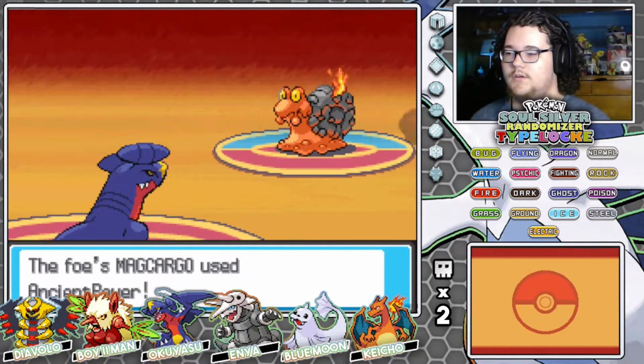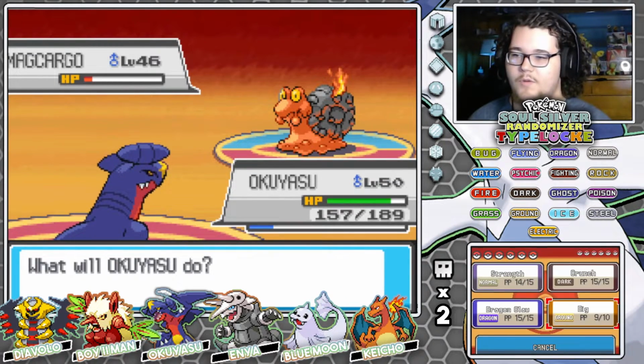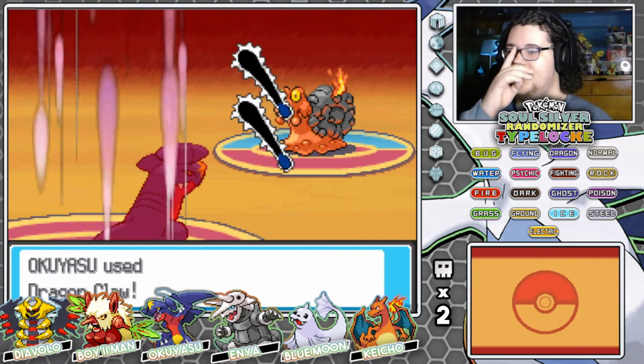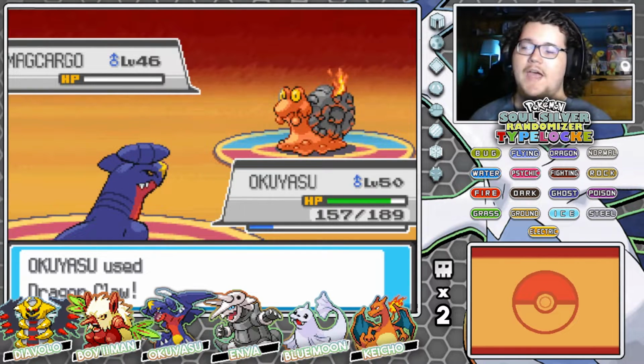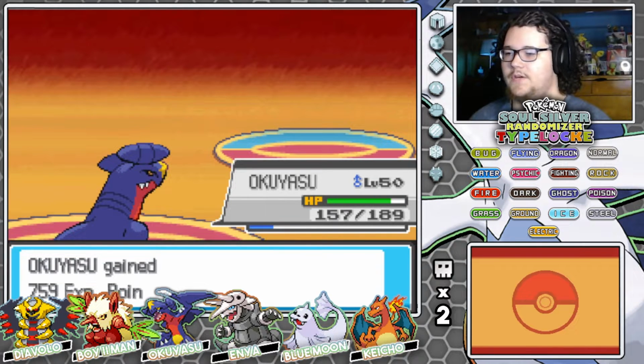Alright. Oh, he's not using another potion. So yeah, it's not programmed to use more than one potion on each Pokemon. So we can finish this off with the Dragon Claw. It was a good idea for me to switch out though, because if he had used a potion there, then I would have gotten the free switch. But that's fine. It went down.